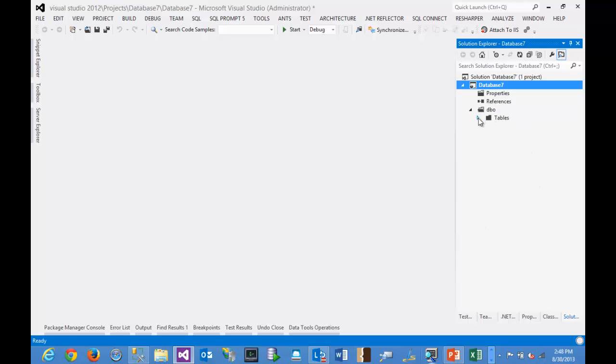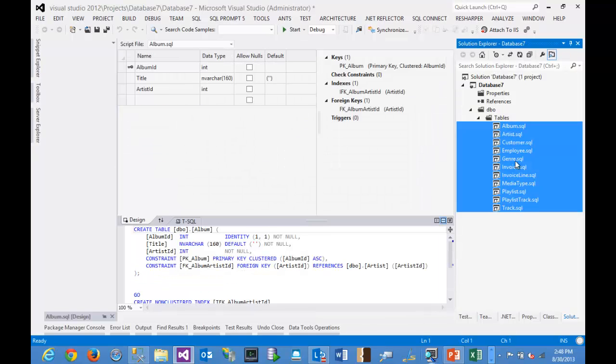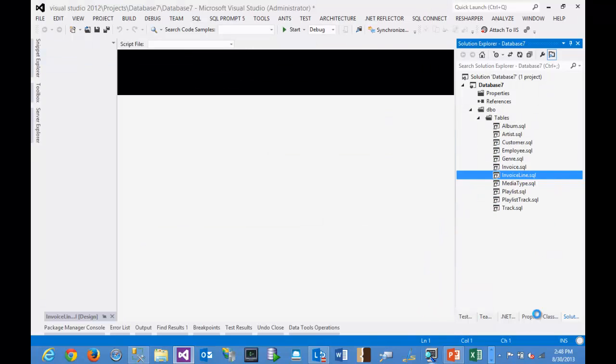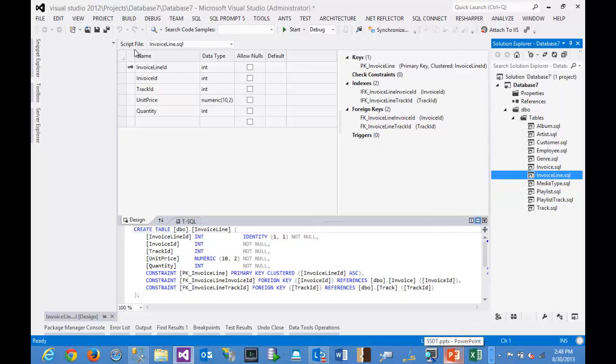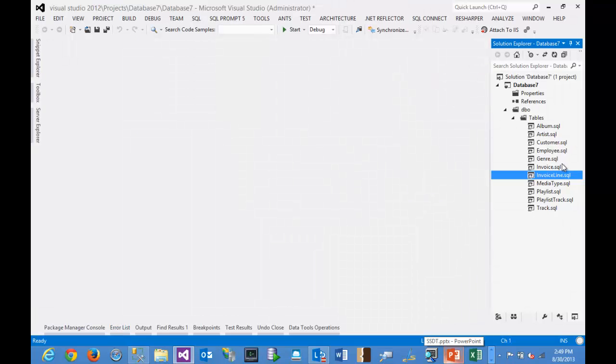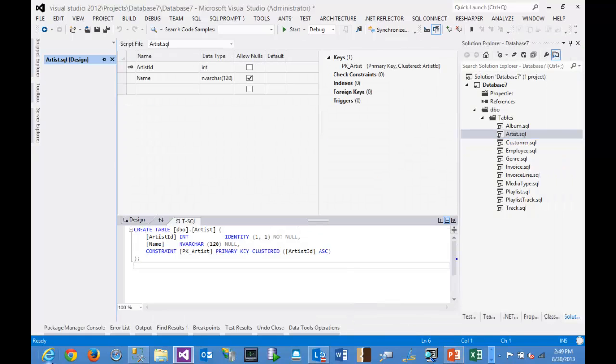Fortunately, after all that is done, you can just highlight all the tables under certain things and just drag them into another folder. I'm not going to do that. So if you don't like what the import does, you can simply drag your objects afterwards and rearrange them however you like. So this brings my structure in. As you will notice, when I click on any table, I see the exact same structure.